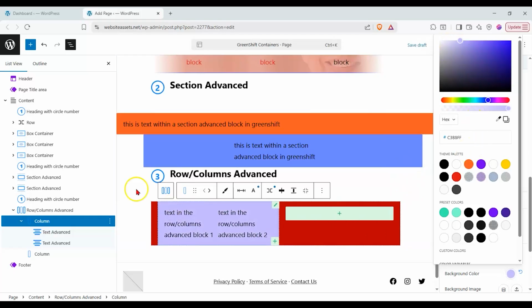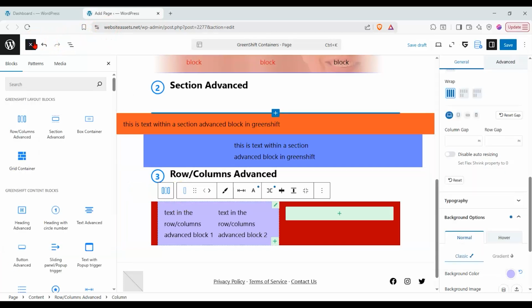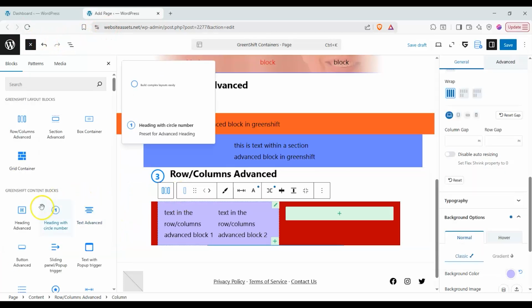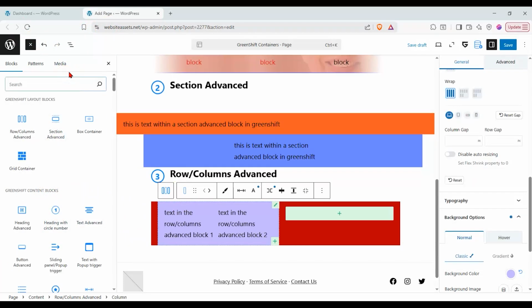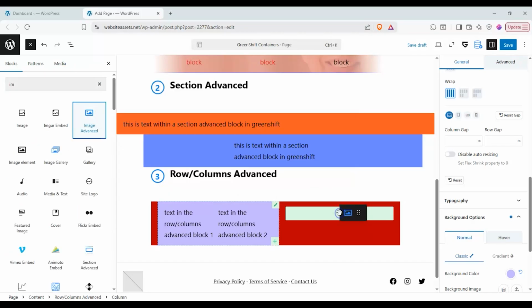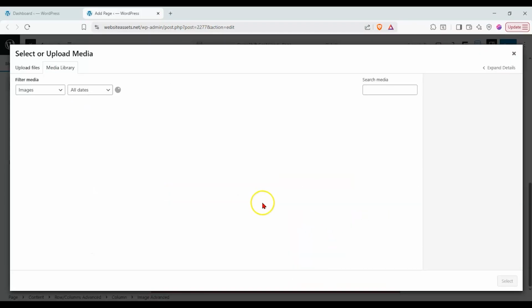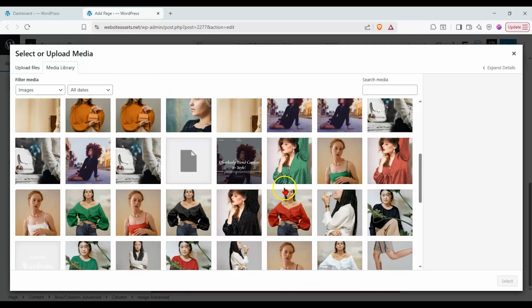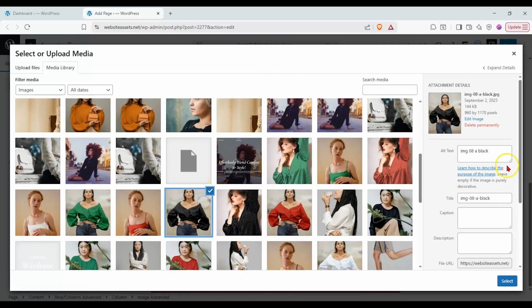All right. And now let's go ahead and add an image block, and let's align it over here, media library. And let's choose a random photo. Okay, this should be enough.